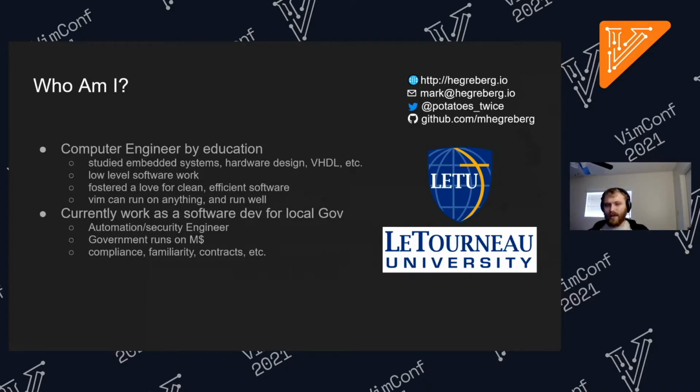Part of that's familiarity. You know, governments don't move quickly, so they got used to using Microsoft, and they're just going to be there forever. But part of that's also compliance, right? You're handling a lot of sensitive information. There are a lot of laws around how you're allowed to handle that and who you're allowed to handle it with. Microsoft makes it easy to handle a lot of those very sensitive, compliant things because they're registered, they're cleared by all of the appropriate agencies, and they're good to go. So we have Microsoft at work.